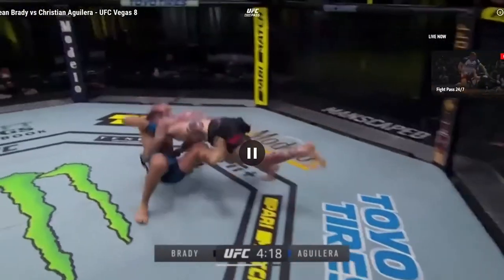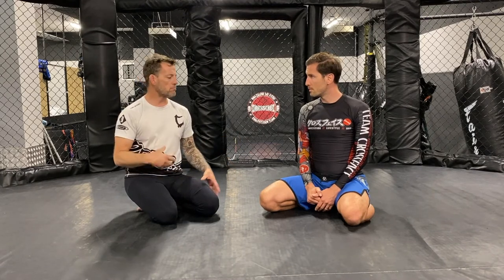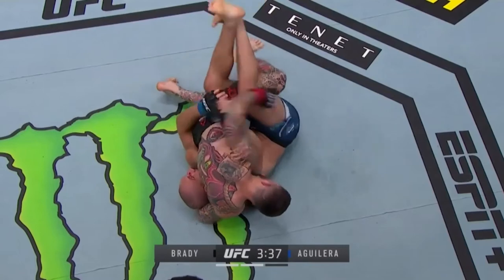So let's take a look, Dave — show us how normal people can get this in the gym. Well, it looks like when they go to the ground they need a great power double, blast him through. As soon as he gets to the ground he's trying to wrap that neck up, and it's almost like he's in guard a little bit, but the legs are kind of underneath him.